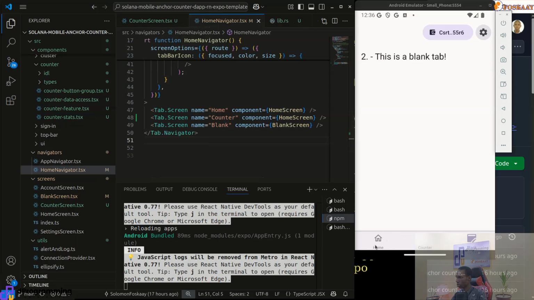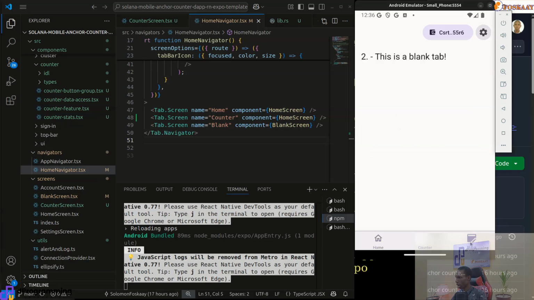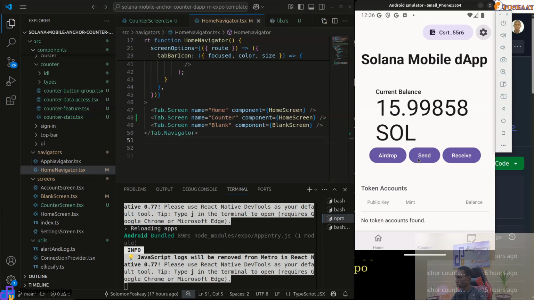Good, you can see it now that we now have this home, we have counter, and then we have blank. But counter is showing the same thing like home because the AI just overworked, on overdrive. So instead of home, it should bring this screen. You can call any of these screens you have here.